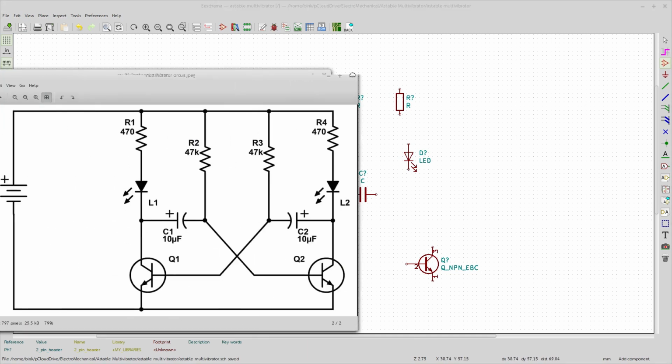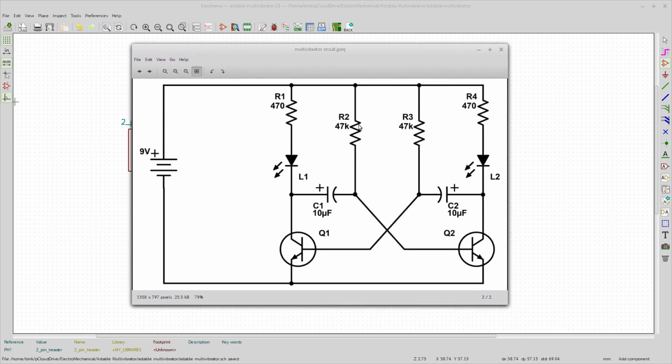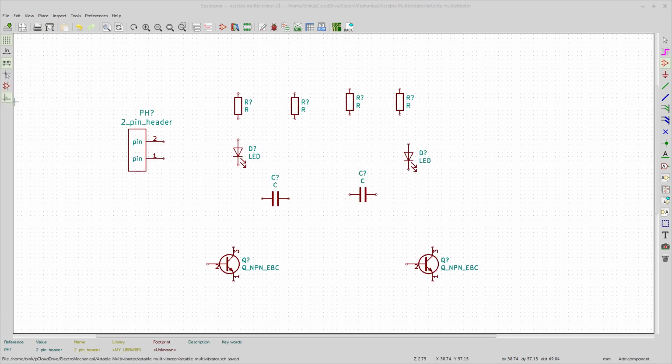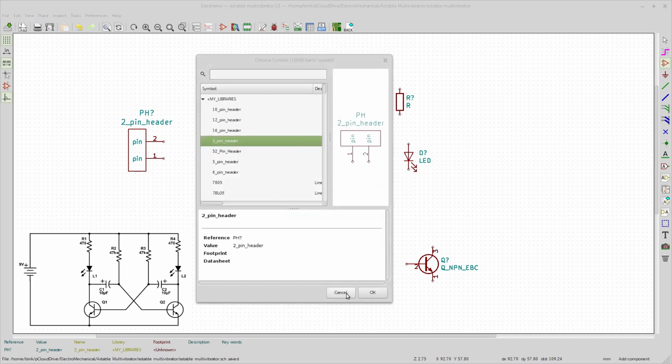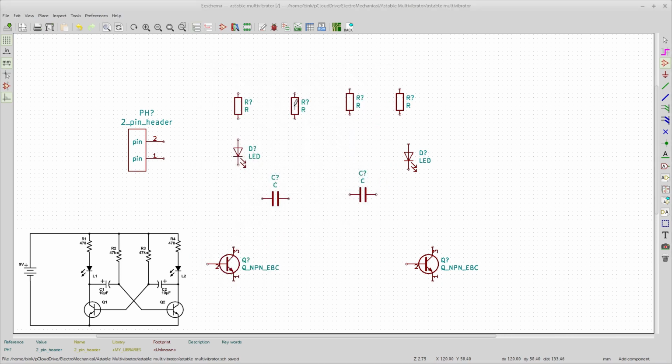If I look back here at this schematic, should I put these up and down and over like that, or should I just put them in a row? It's up to you. I can't really see any big reason why you need to do one or the other there. So get rid of that.